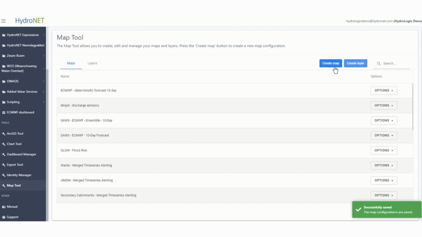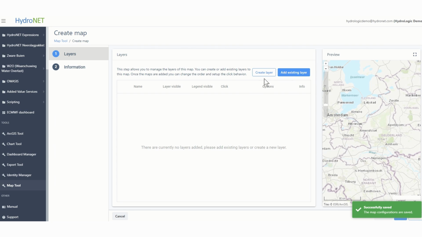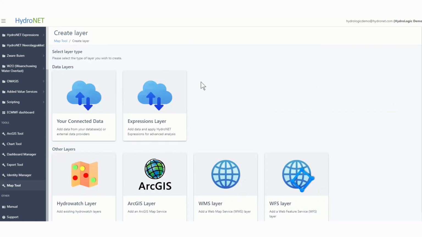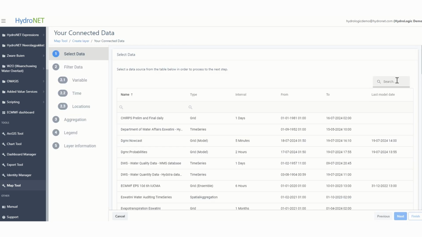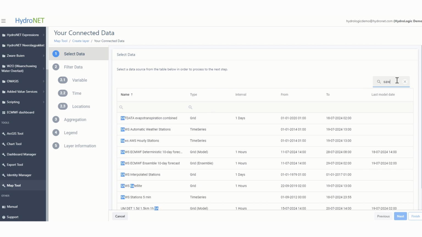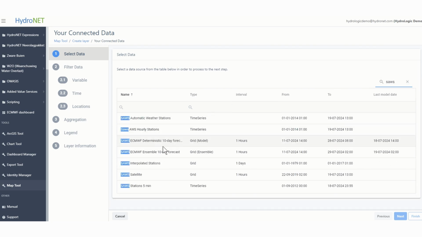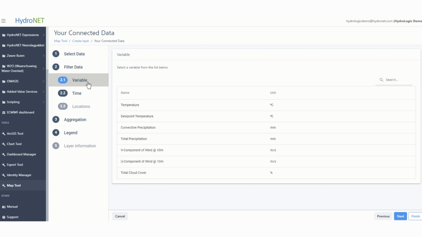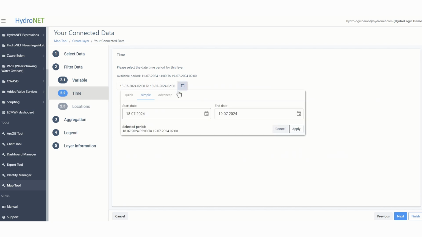Now we will go on to create the ensemble map. So these steps are the same: create map, create layer, your connected data, and again SAWS. And now we select the ensemble forecast data source. Under variable we select again total precipitation, time the same.